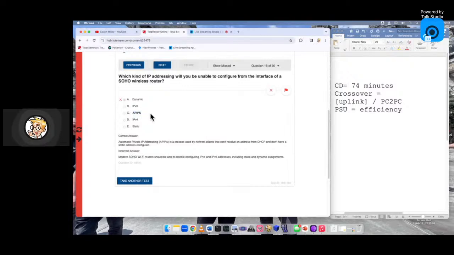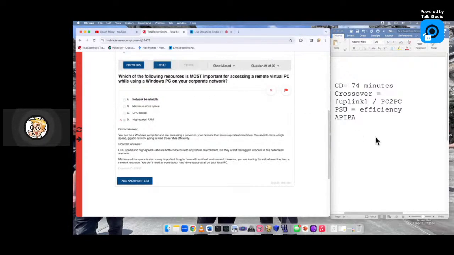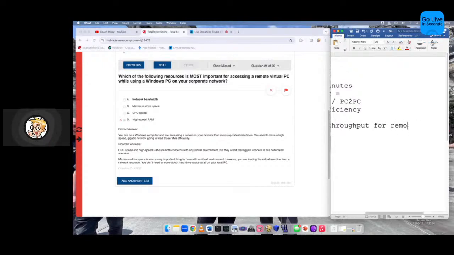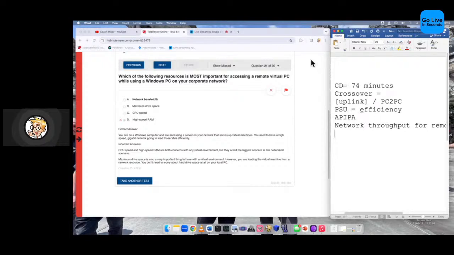You cannot configure in a PIPA. That is a trick question, huh? I was focusing on how many IP addresses it could route. All right. A PIPA is not something that we normally configure. So that is a trick question. Maybe I went a little too fast. I did have quite a bit of coffee. Okay. I went towards the RAM for the virtual machine, but essentially if you're remoting in, I was going back and forth between the network bandwidth for remote PC. Okay, next one.